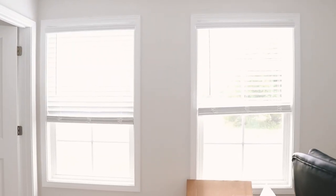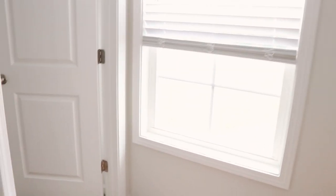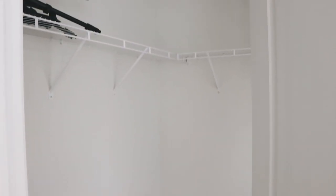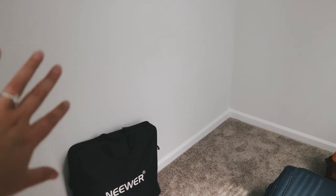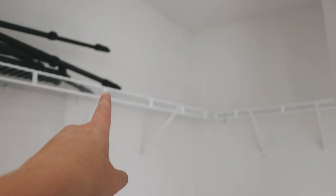Oh, in case I didn't mention, I absolutely love having these giant windows in here. The view is just stunning. And also this closet is pretty dang massive. So aside from my tripods and my filming equipment, I'm planning to just put extra books I haul up here, but I thought it would be cool to stack them with the spines out along here, possibly.